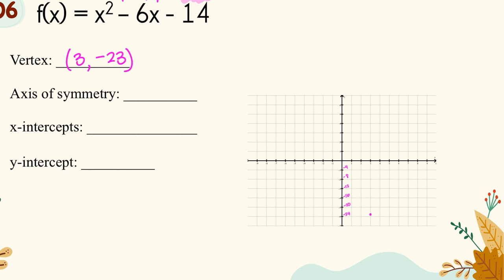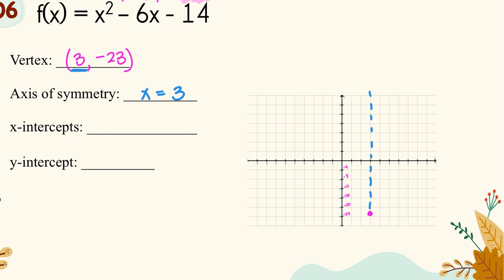Okay, can anybody tell me my axis of symmetry? 3. Okay, good, perfect. That one should be pretty easy. It's always the x value of your vertex. So my axis of symmetry is where x equals 3, and that's right here. Just putting my little, like I said, dotted line just to show my little mirror. And this is where my dot was before, not directly on, but right here.